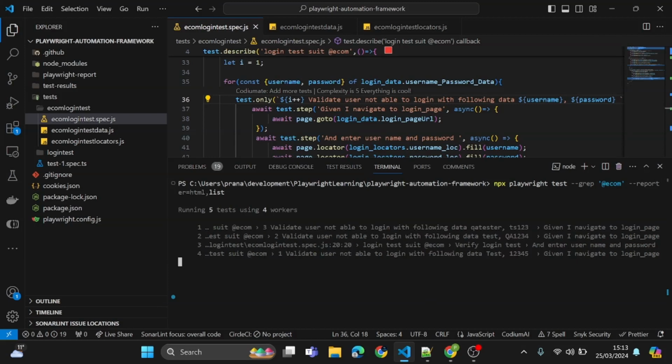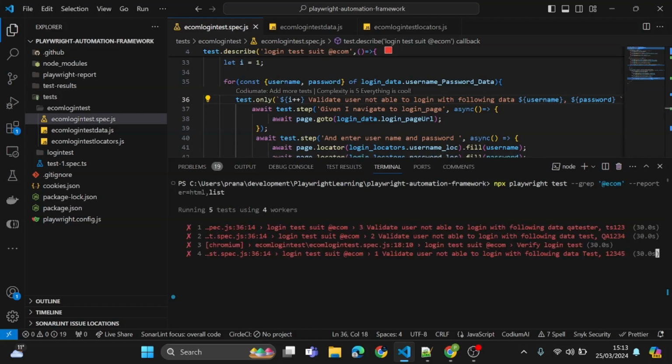It will fail. It will fail because of what is the issue? I'm saying again here, test this step, page.goto this URL, right? That's why it will fail. Look, I told you it will fail, and the one will pass. Okay.